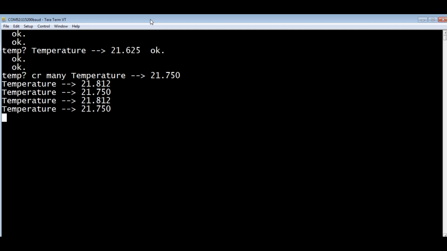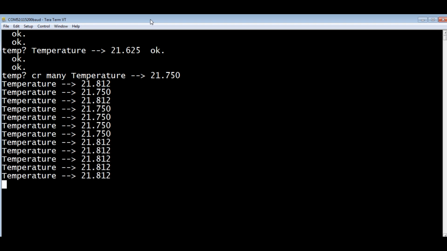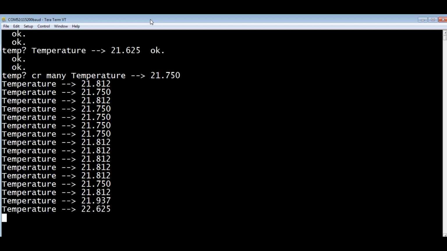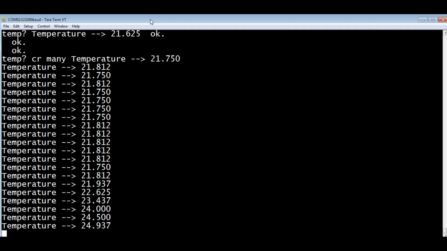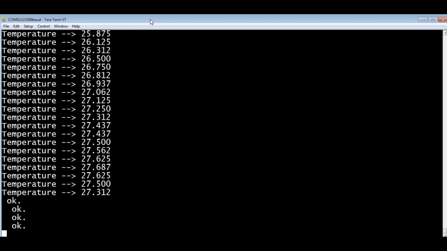So now it's scrolling, now it's updating. And if I hold the temperature sensor with my fingers, you can see the temperature going up, so it's working. But I want something even better. I don't want it to be scrolling, I want to have it standing still and just have the temperature values change. So we'll stop. So this is where we use ANSI escape codes.